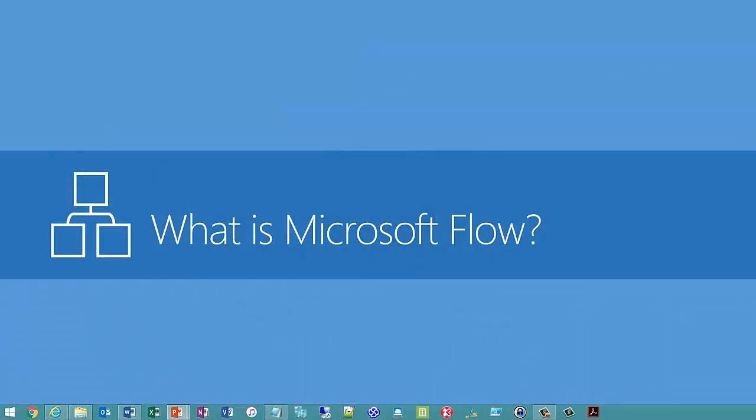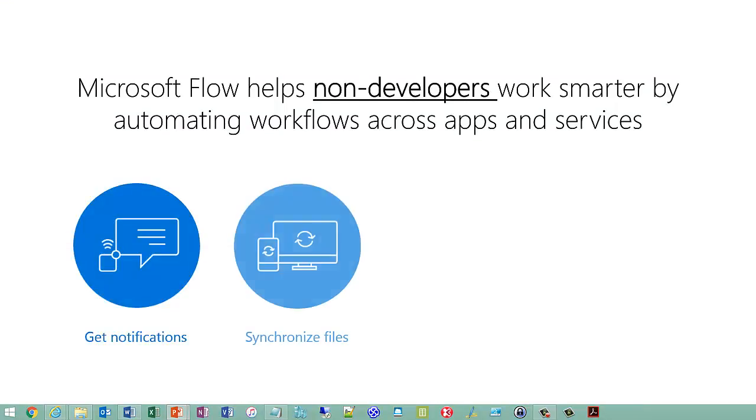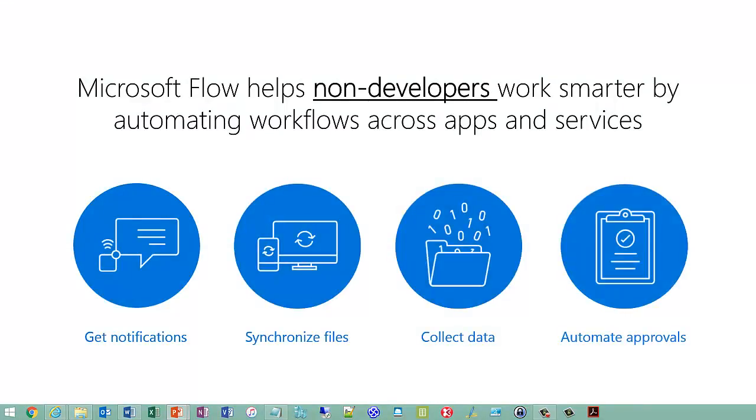So what is Microsoft Flow? Basically, it's a SaaS service that helps business users to work smarter by automating workflows across a number of apps and services that they typically use. You can think of it kind of as self-service integration for business users, not for developers. So these would be fairly simple workflows.